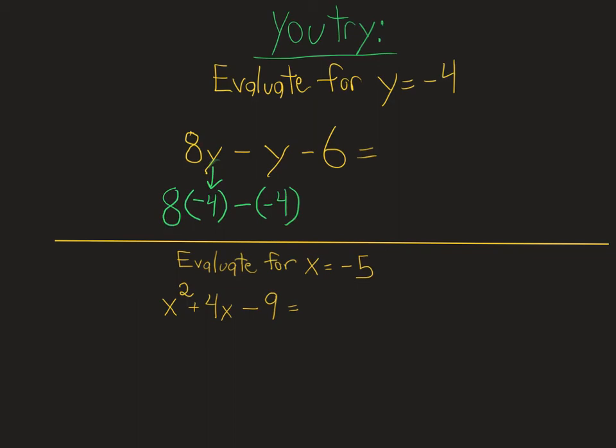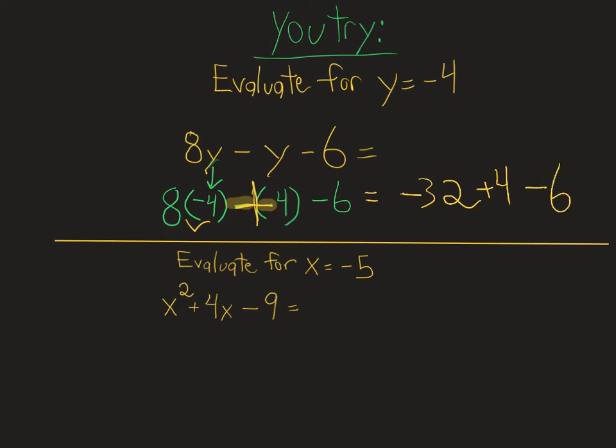Notice again, just like I did for you guys, there needs to be 2 negatives. If you only had 1, you missed that. That's the kind of mistake you have to practice and learn. And then bring down the -6. All right, now I'm just going to cancel those 2 negatives into a plus, and I'm going to multiply that 8 times -4. I'm running out of room, so I'm going to move over instead of going down. 8 times -4, -32, plus 4. I'm just copying over those terms, and the -6.